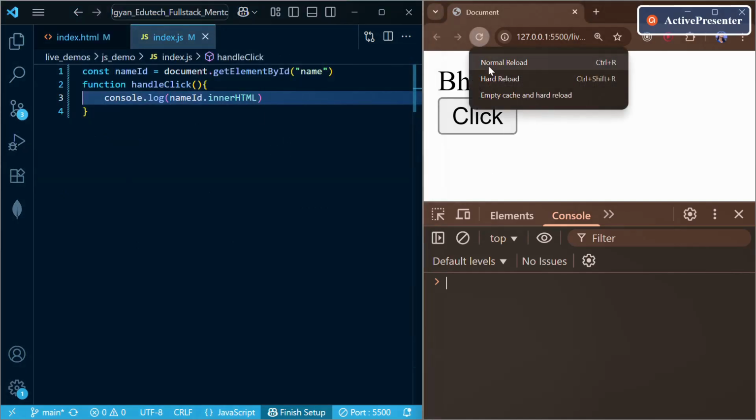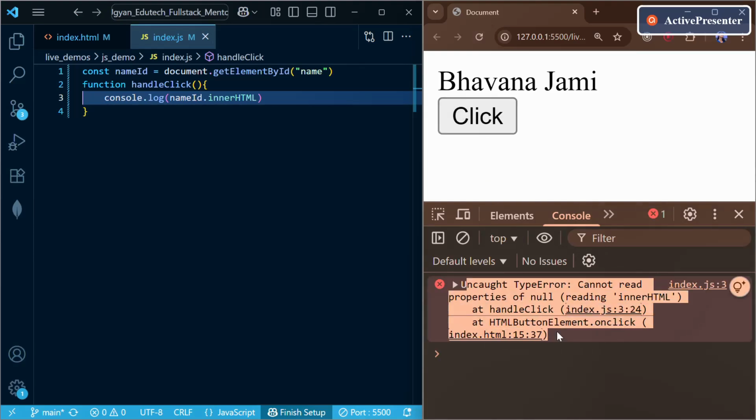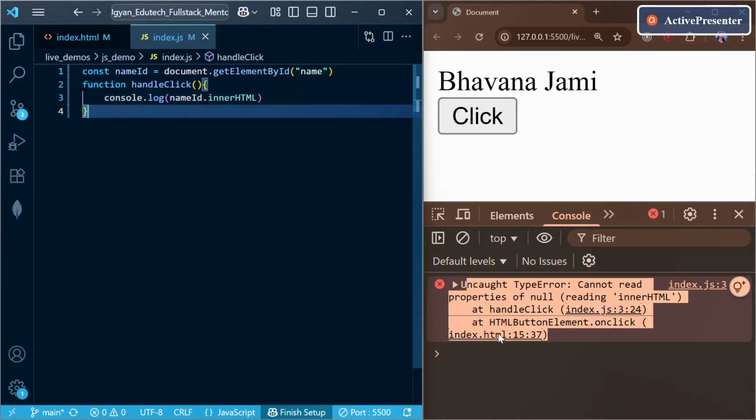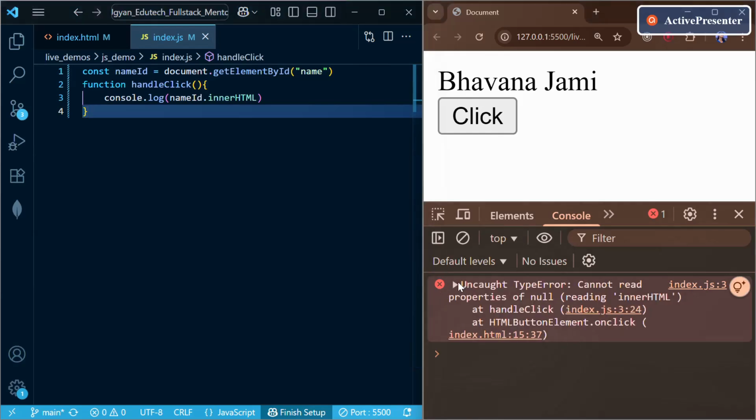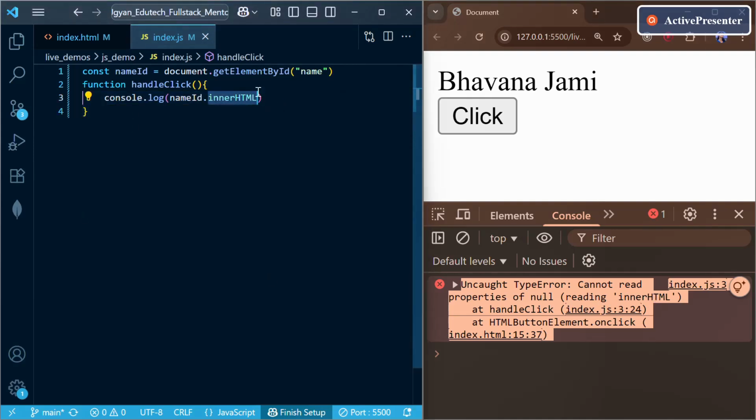Refresh it and click, but we're seeing one error here. Our code seems correct, but we're seeing an error. What does that say? Cannot read properties of null, reading innerHTML. So while it is trying to read innerHTML of this particular element, it could not find it. Why is that?